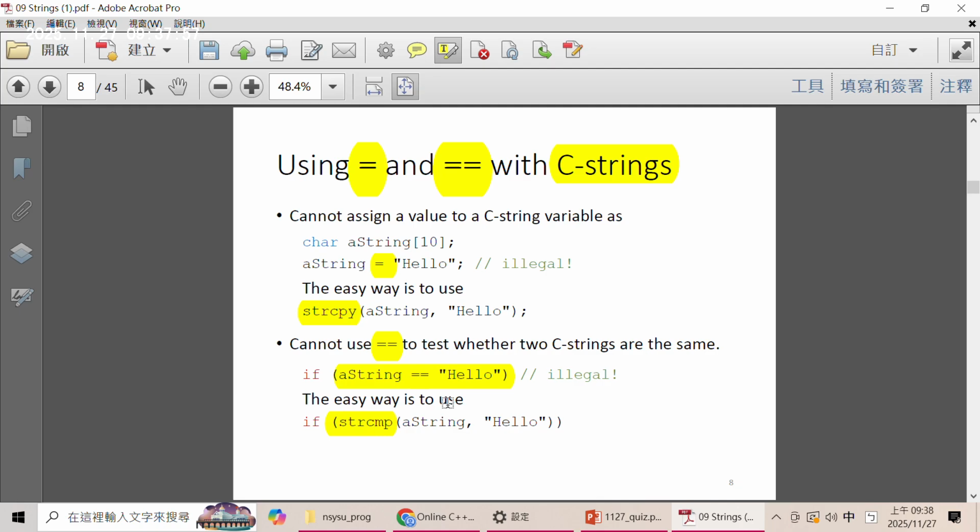And the next, we will have a quiz. So please raise your hand if you need the answer paper.